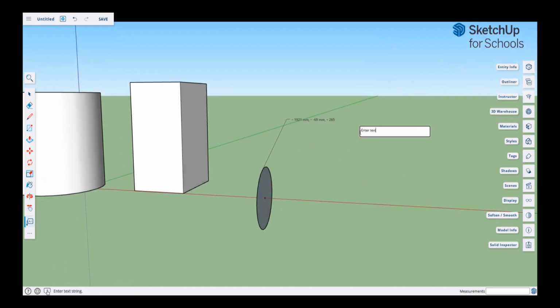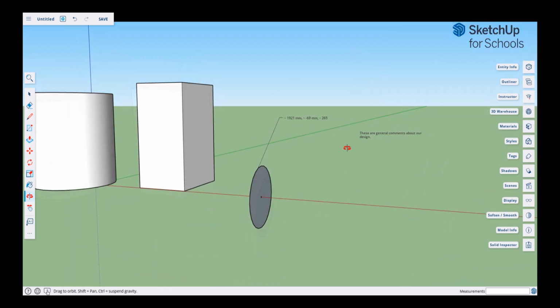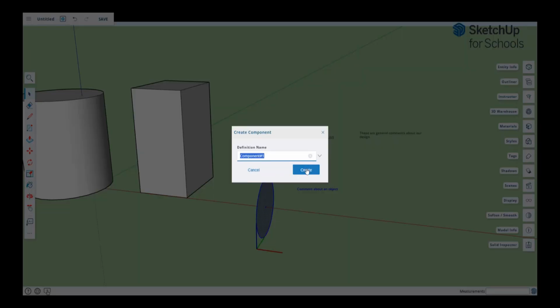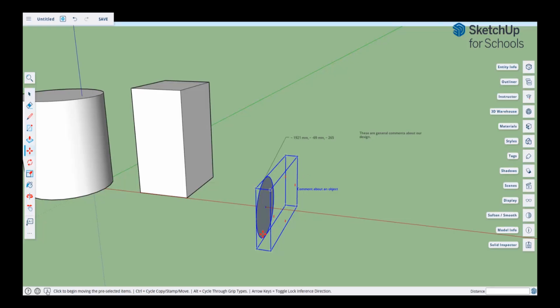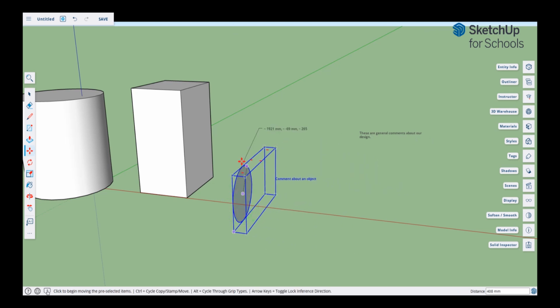However, we can also just go out and click and add some comments. Maybe I just want to have some general comments about the design. Now when I use the orbit tool, you see that those comments stay in the place where they're located. You can also see that if we add some text here, and then take that text, select it with the object, and use the group tool to create a group. Now when I move that object, the text will move along with it. So even though it's not like this where I've got an arrow attached to a particular part, it's still closely associated with that object, so it'll go wherever that object goes.